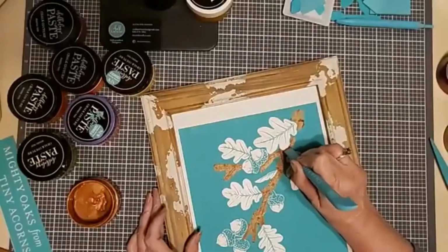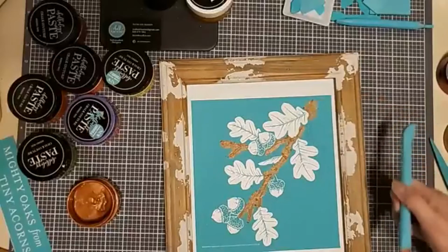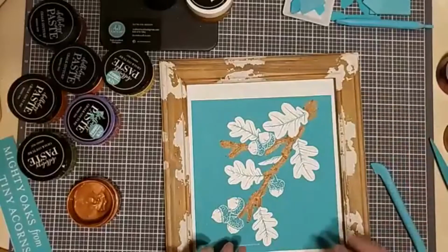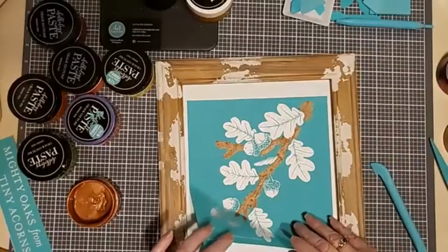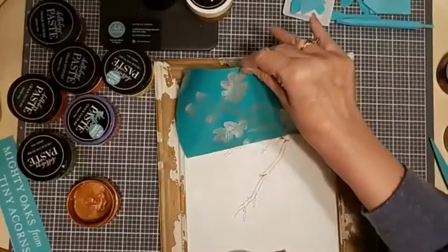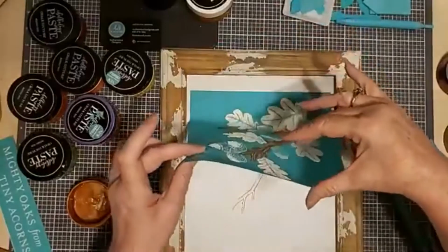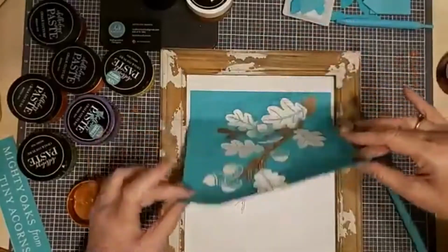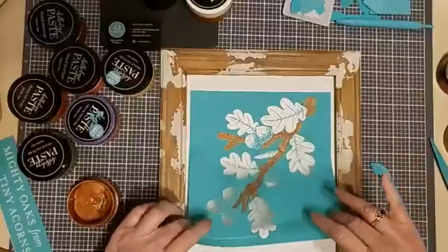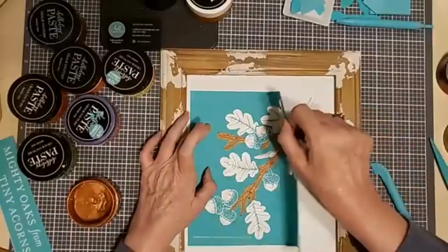Paste and peel allows me to lift up the transfer and then lay it gently down again so that the paste is not dry on my surface. Did I forget to fuzz this transfer? Oh my goodness, I think I forgot to fuzz it. Or maybe I didn't fuzz it enough, because it's pretty sticky here.